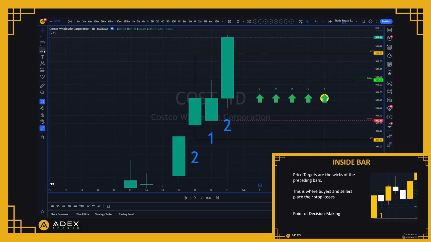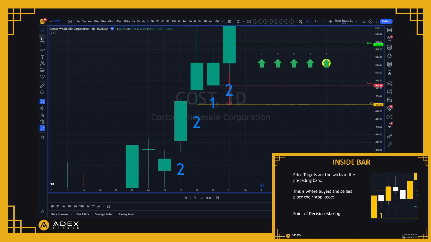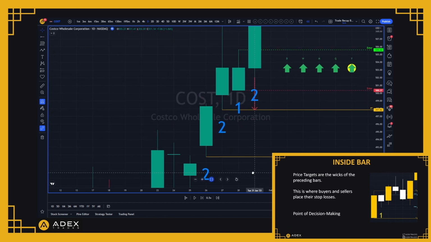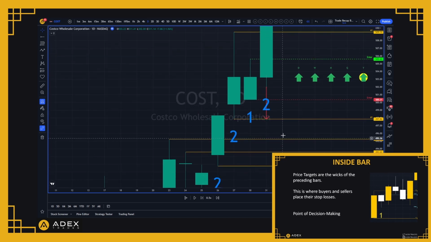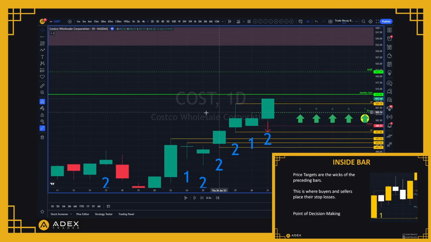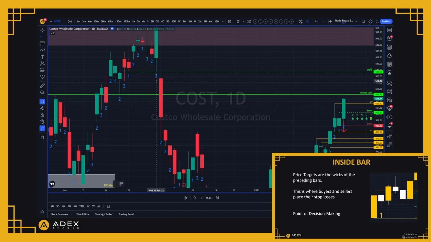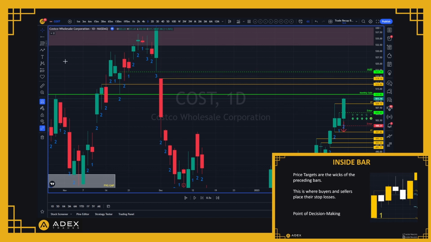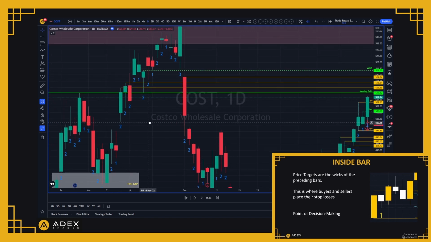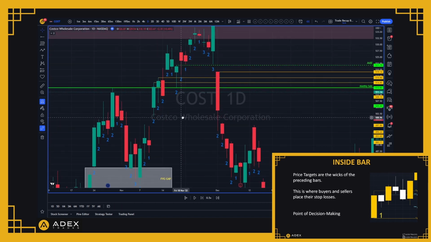If Costco broke 2 down on the day, you want to make sure you take profits at that trigger right here at 497.86, and then you can continue going to this price target right here, right? These wicks, all these wicks are price targets. Every single wick. That wick is a price target. This wick is a price target. This wick is a price target. You can mark as many wicks as possible. But when it comes to the strat, the wicks are the price target.